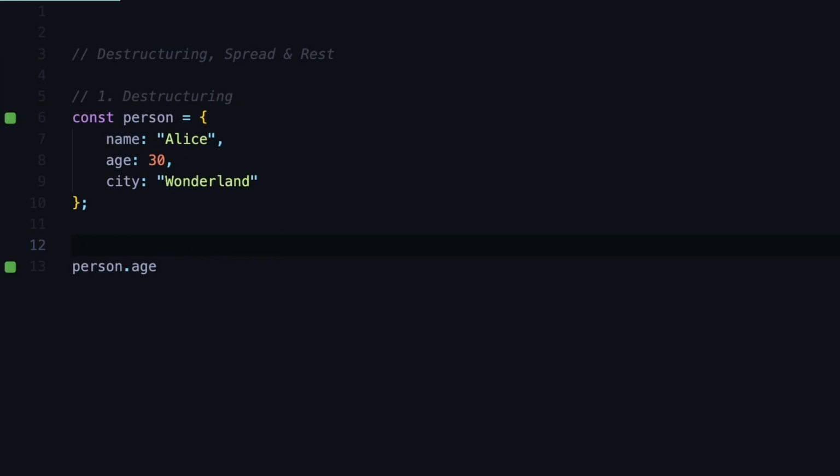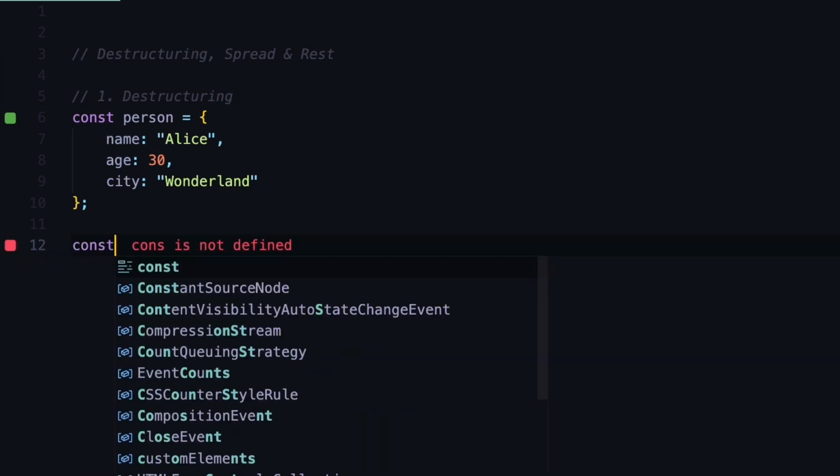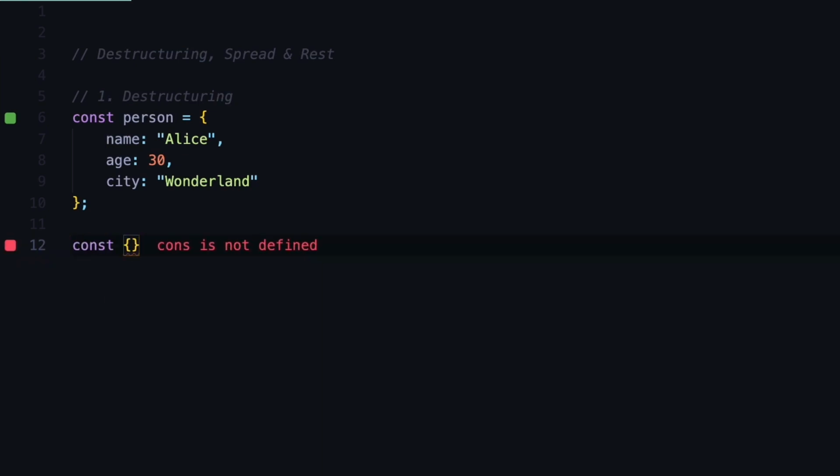and that's with destructuring. With destructuring, you can use curly braces on the left side to specify the properties you need to extract, and on the right side you specify the object, which can be person here. And now inside of these brackets, we can specify the variable names on the left, and these should match the property names in the object, meaning if we want to assign a variable for the name property, we need to name this name, because that's what we have also in the person. And if we want to extract the age property, we also need to name the variable age. This should match exactly the age which we have in the person.